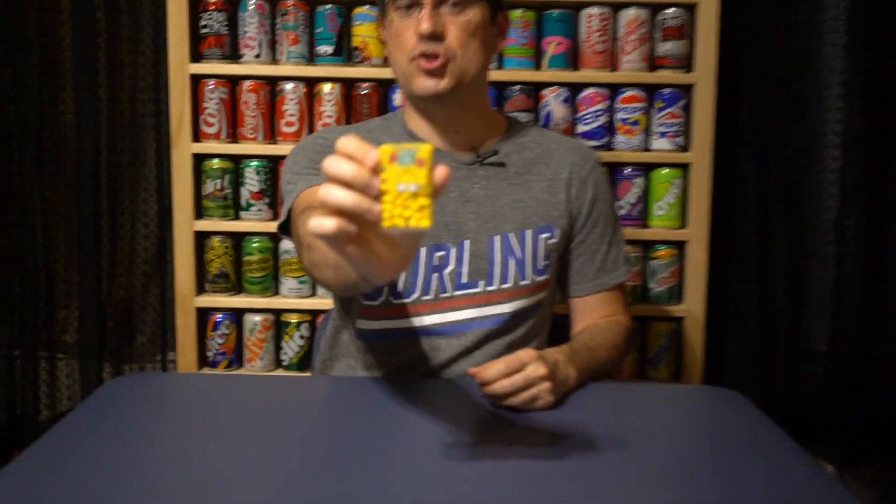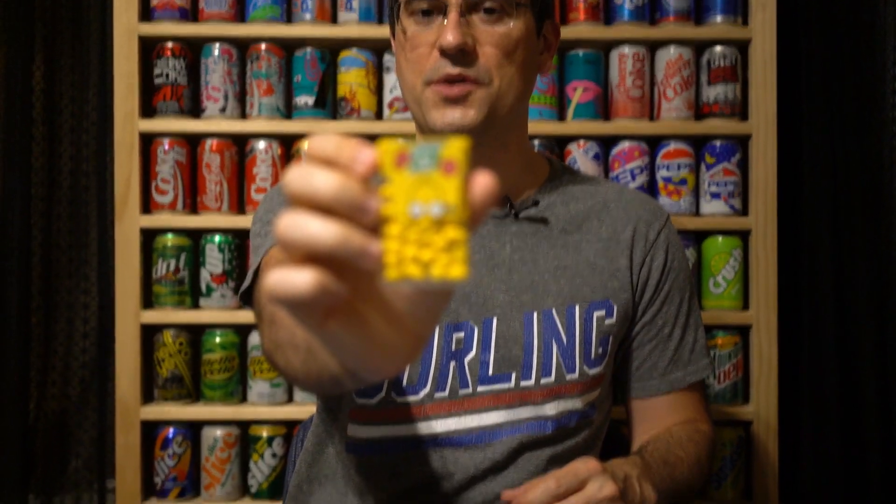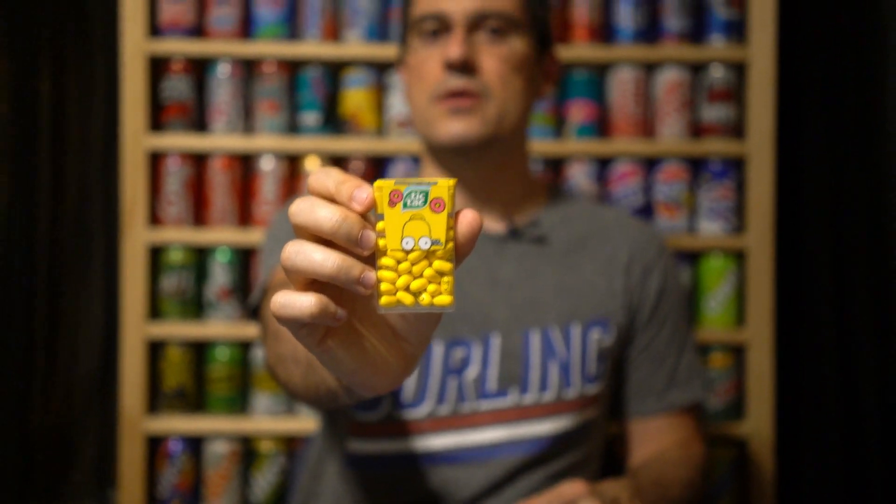First place definitely goes to the Chocolate Flavor, even though they call it Donut Flavor. Do not let the pink donuts fool you — the Chocolate Homer Tic Tacs were really good. If you like Tootsie Rolls, this is the Tic Tac for you. If they called them Tootsie Roll Tic Tacs, that's a 10. But they didn't, so I'll give it an 8 out of 10. It does still have that minty back to it, but not overwhelmingly so — it doesn't have the strength of the other two. I love that Tootsie Roll flavor. I'm giving it an 8 out of 10 in first place on today's Caps Countdown.